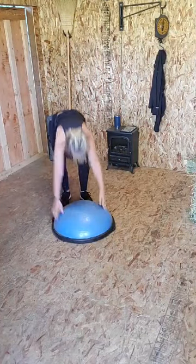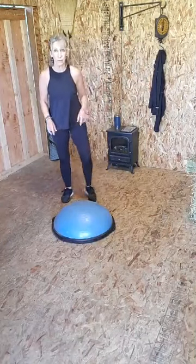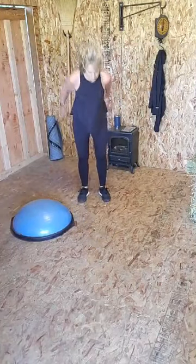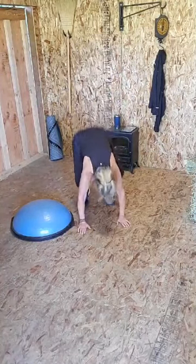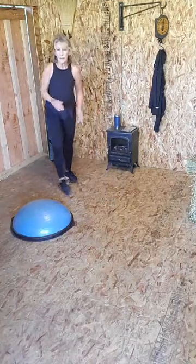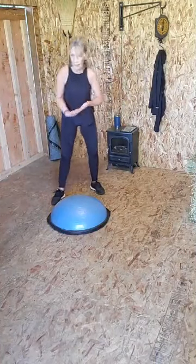Start. Jump up on the Bosu. Floor people, your standard burpee. Floor, back, up, up, jump. Floor, back, up, up, and jump. Keep going. I gotta watch your clock for you. I'm sure you don't wanna go over on these. Keep going.